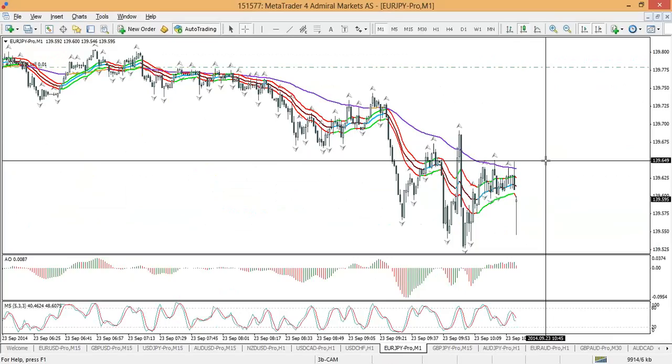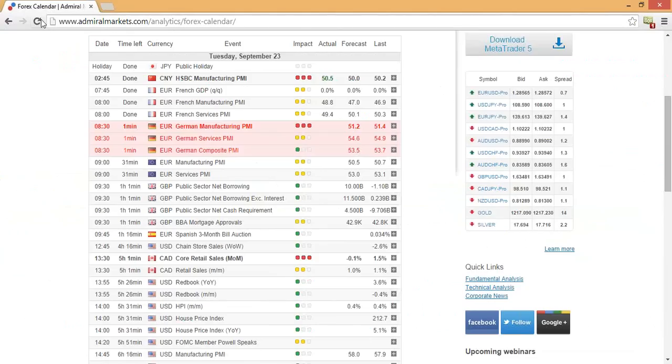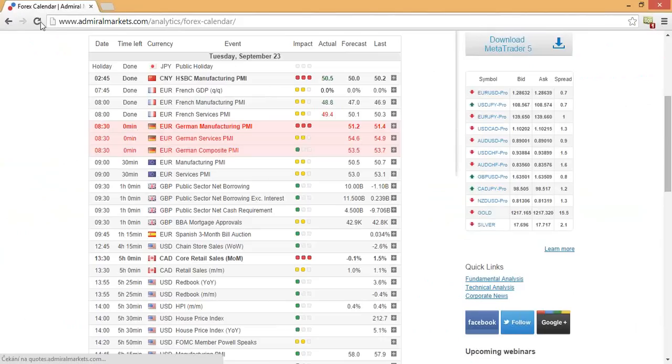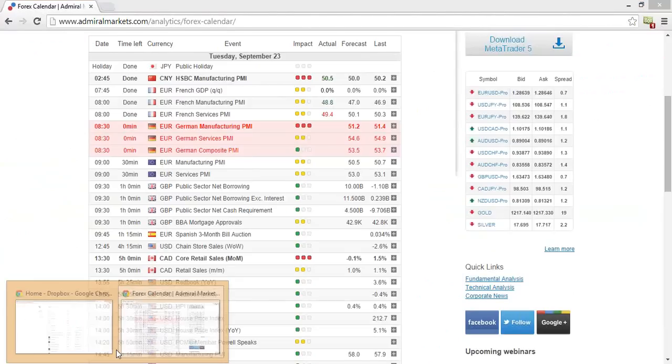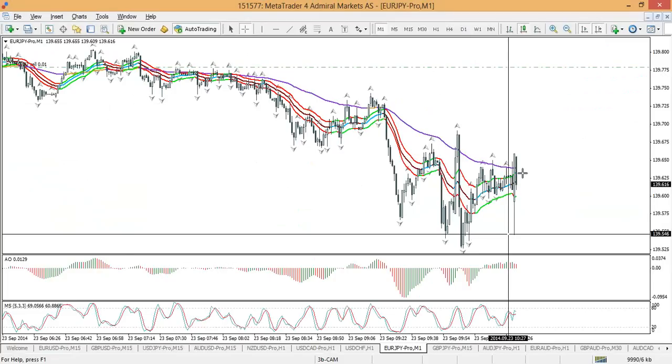A bit of volatility because of the German news event. I actually forgot to keep an eye on that. Let's take a look. A news event, of course, could always change the dynamics of the technicals that I'm looking at, so something to keep an eye on. Should be ready. Let's take a look in a minute, and we'll have those events ready. Well, it's a bit of volatility. It's down, it's up, it's down. What can you do? That happens.